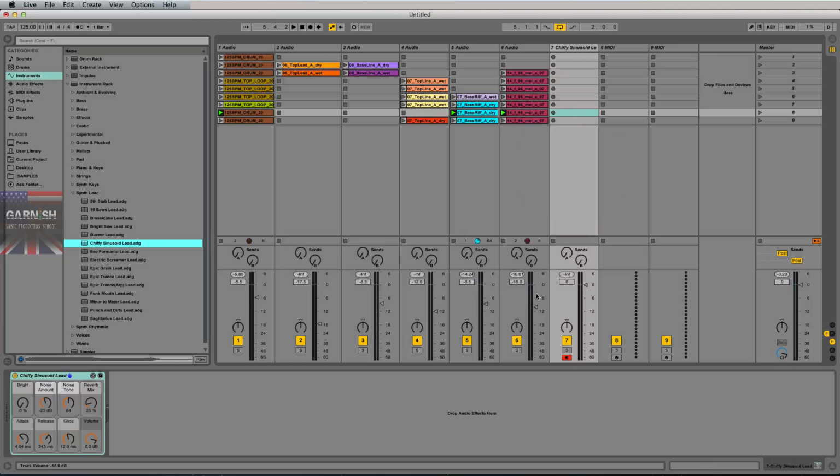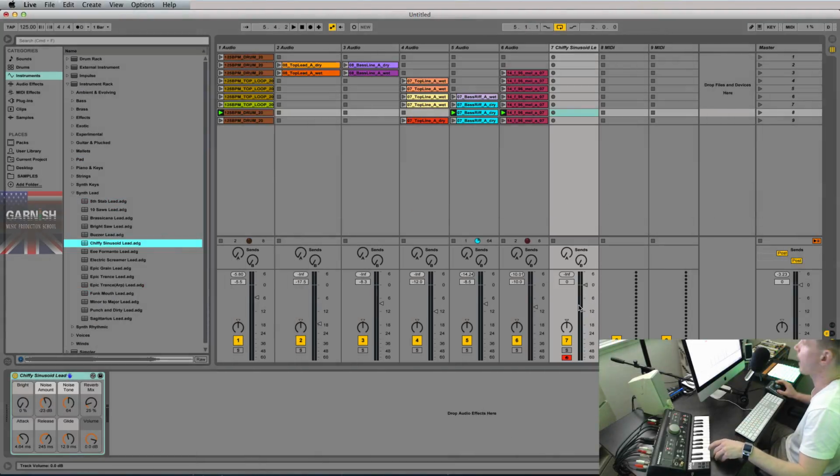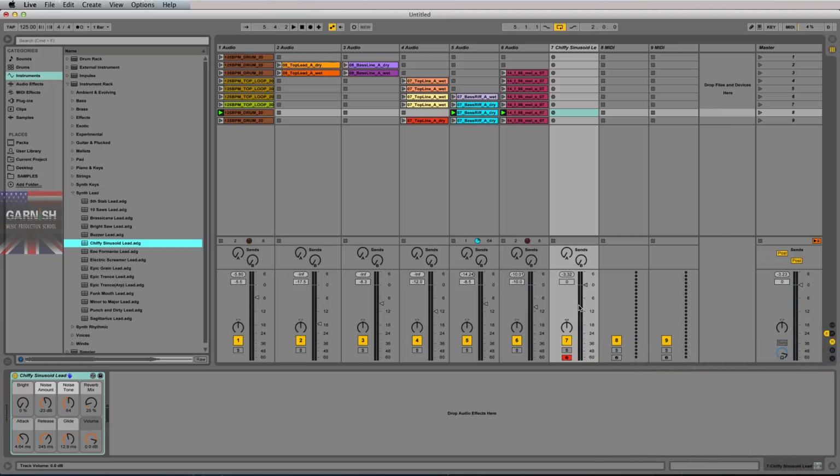And you'll notice that once I've added an instrument to this track, that two things have happened. I have added these volume bars, which means that I can hear sound out of this track. And also, all of these stop buttons that you'll see, as you've seen on audio tracks with empty clip slots, have now turned into little O's or little record buttons. Okay, so we've got in our transport bar, play, stop, and record.